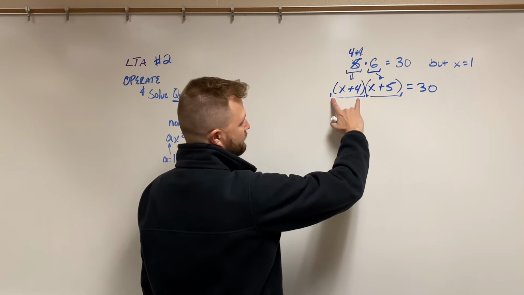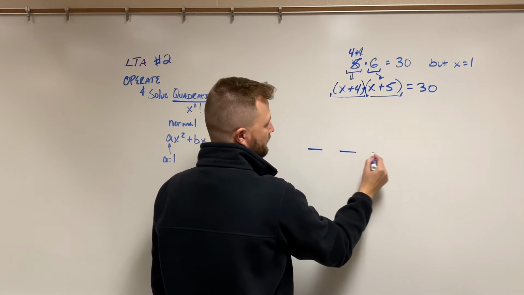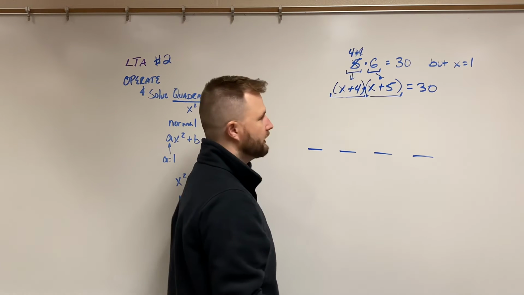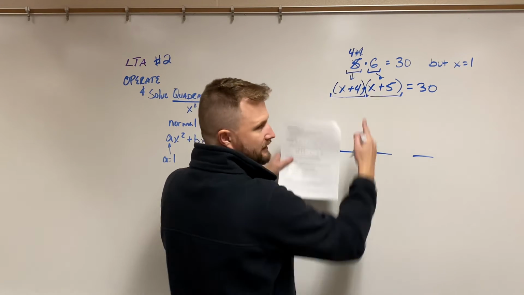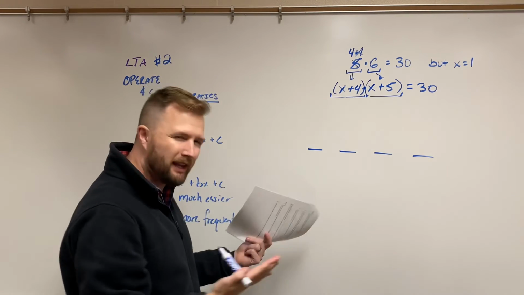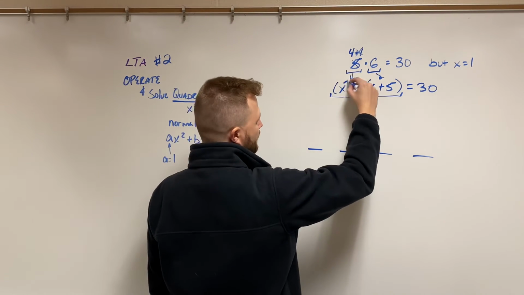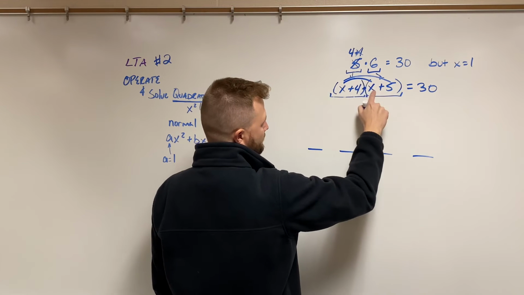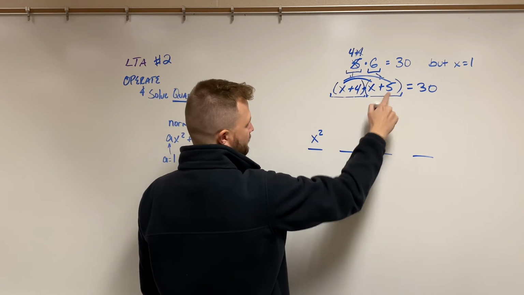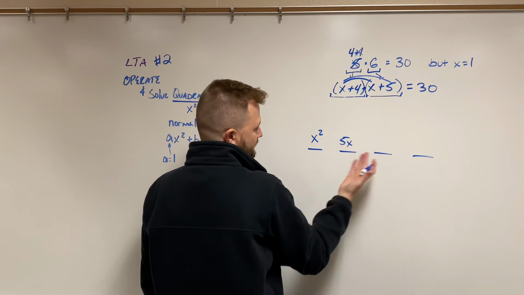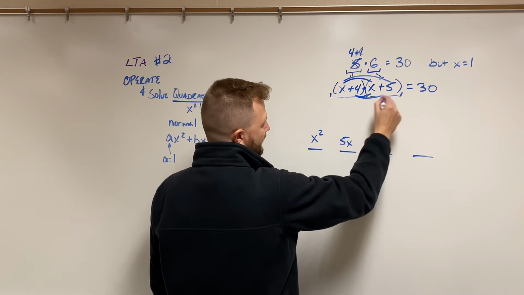Well, think about this. I have 2 items times 2 items. Shouldn't I end up with 4 items? I have to do the x times both, and I have to do the 4 times both. I can't just pick and choose. I've got to do the entire thing times the entire thing. So what we do is we draw these lines, right? We do x times x and x times 5. Well, x times x is x squared. x times 5, can't combine it, so it's just 5 times x. We just write 5x. Okay, last but not least, positive 4, we have to multiply that by both.